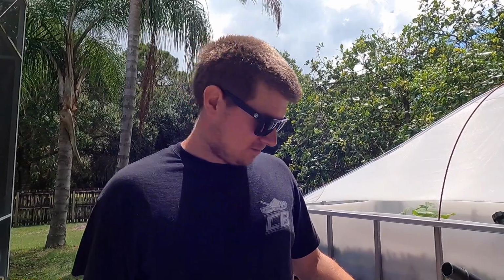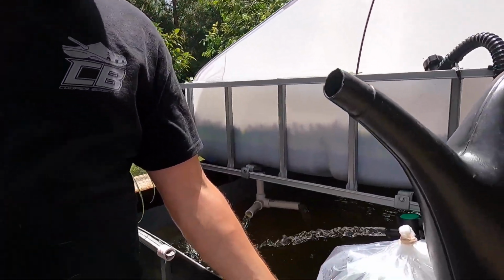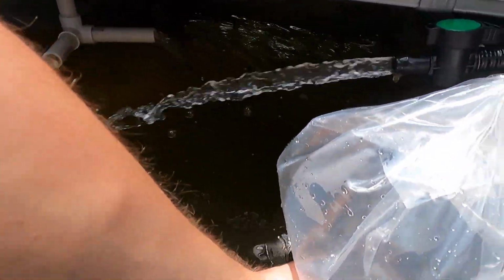So that they don't get shocked. Basically, you don't want them to go from what they have to something completely different. So if you slowly acclimate them, first temperature, then pH and ammonia, nitrate, all those levels, then they should be able to handle the switch. So that's the goal. It's exciting. It doesn't feel like the temperature is very far off from what I could tell.